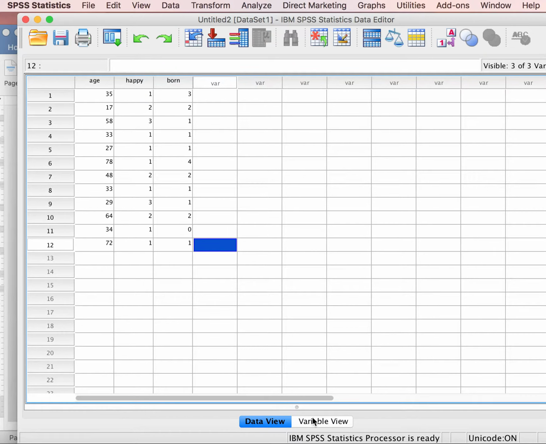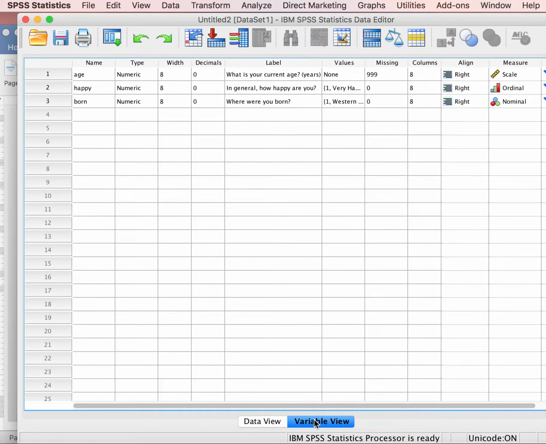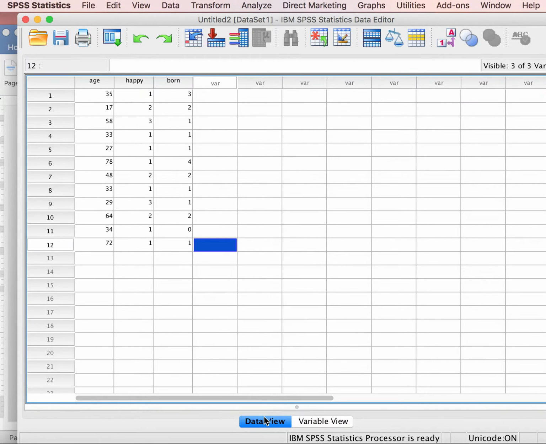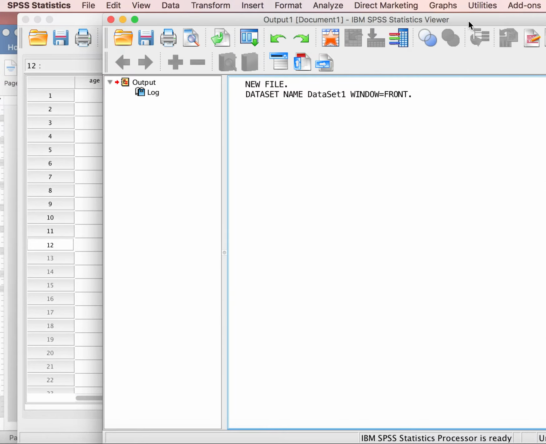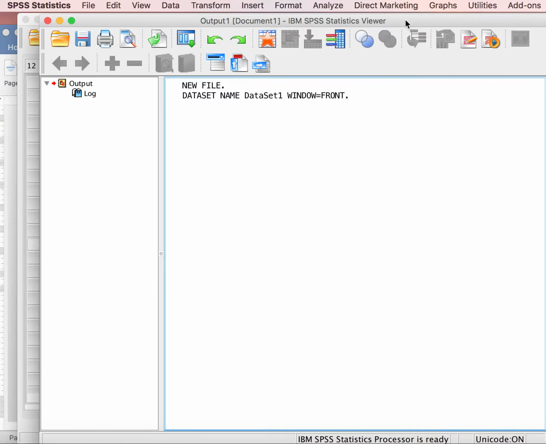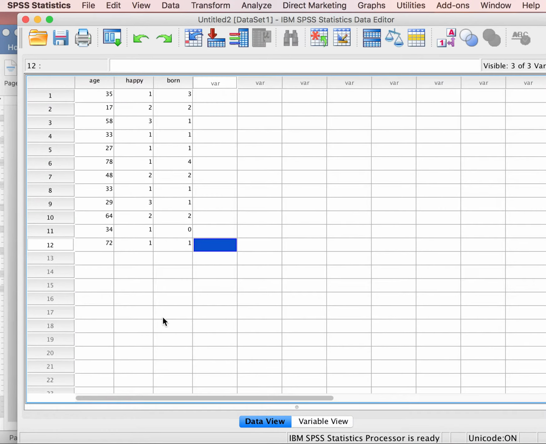So now I have entered both my variable view. I've coded all of the things that I need to code. I've entered my data under data view, and this is all in one place. The other thing that I'd like to show you is something called the output viewer. And so in SPSS, there are actually these 2 programs essentially that are open at the same time, and they're busy talking to each other.